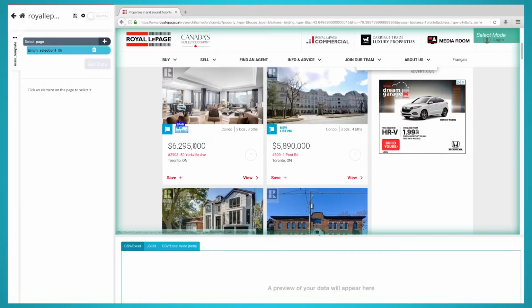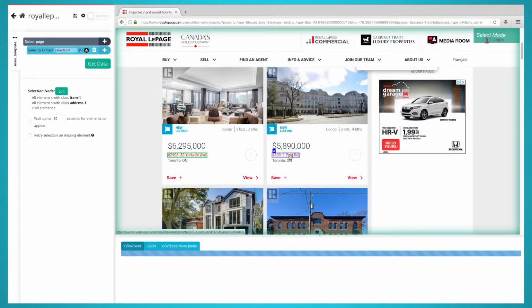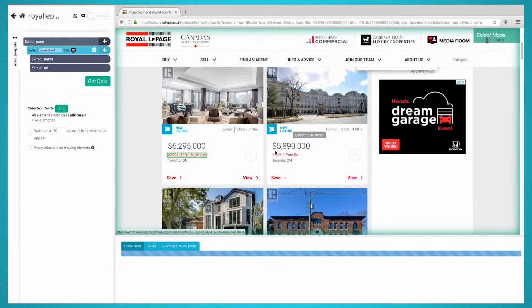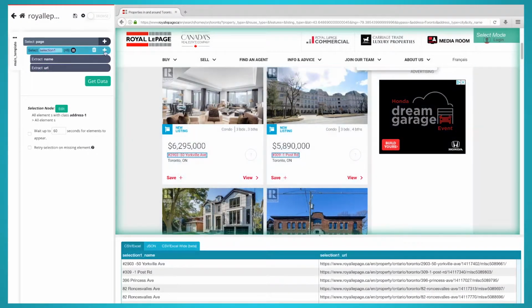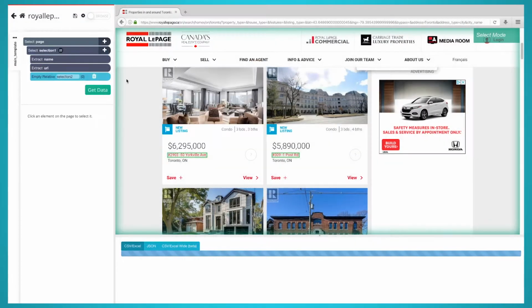For example, a great web scraper will be able to render a web page for you and allow you to easily select the data you'd like to scrape from the page. In short, you want a web scraper that is easy to navigate, set up, and configure.